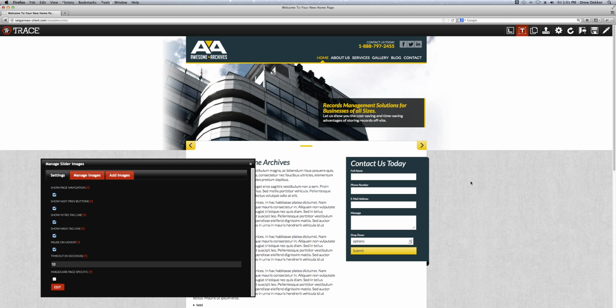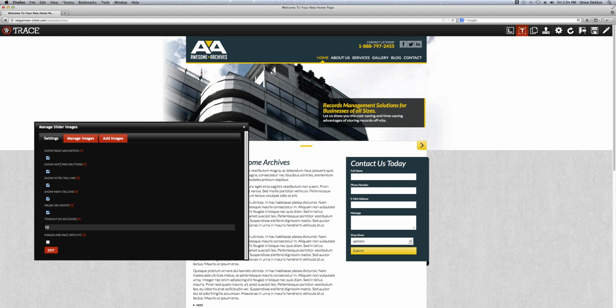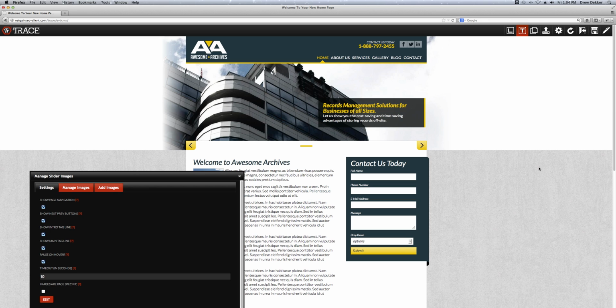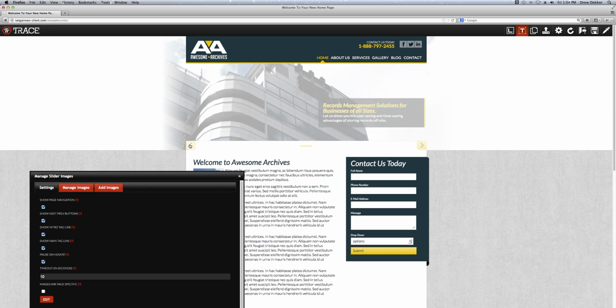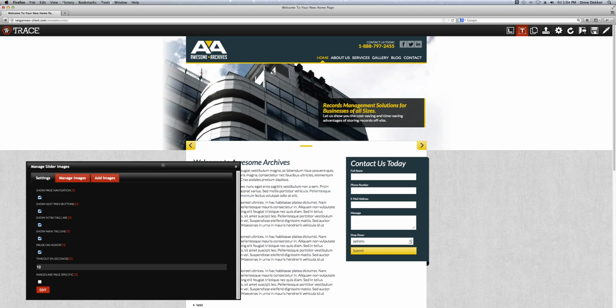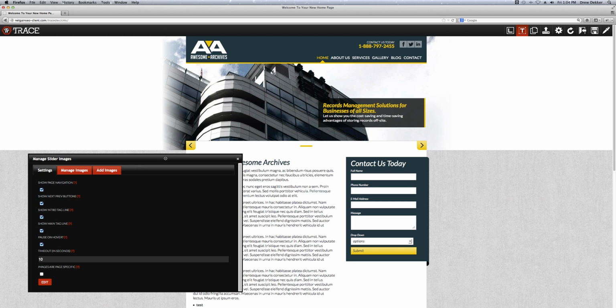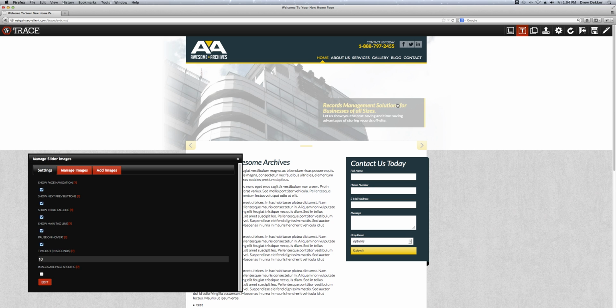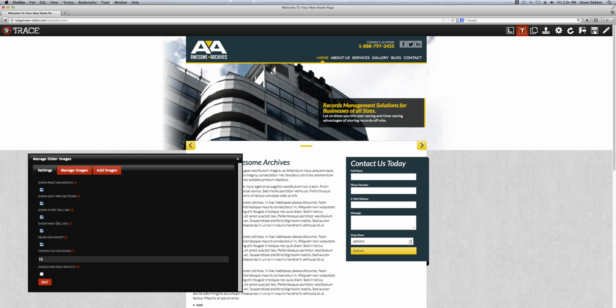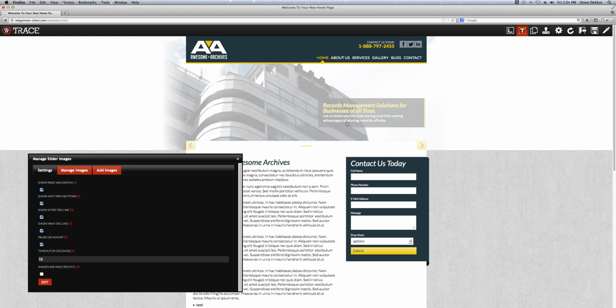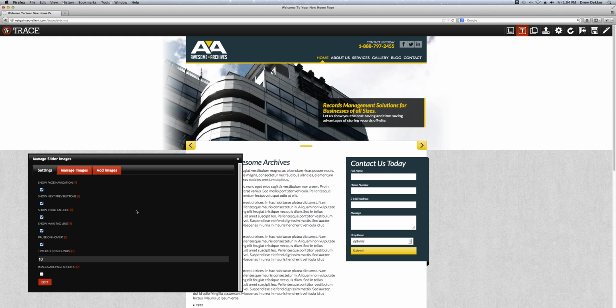So if they saw a slide that they liked and then all of a sudden it faded out to the next one, they can just click that button to go back to the old slide. The Show Next Preview buttons is the right hand and left hand arrows you see right here that allow your users to go to the next slide or to the previous slide. The Show Intro Tagline section is the yellow text inside this gray box. The Show Main Tagline is the white text inside the gray box.